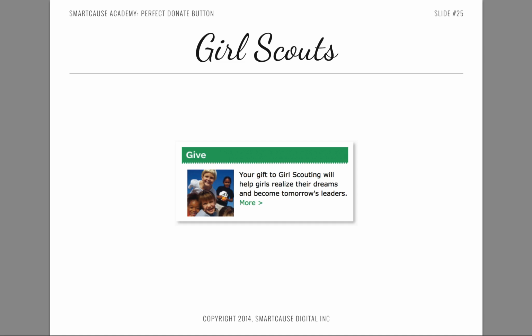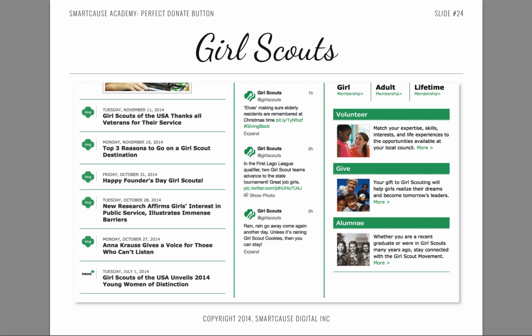That's pretty great. The only improvement I would make is I would swap out the photo for a photo of one girl. Perhaps update the copy a bit to mention her name or say a bit about her. I would also choose a different color to help it stand out, because as you can see, when it's paired with volunteer and alumna, as well as all of the other green on the site, it kind of starts to blend a little bit. So it'd be great to have the give button be a completely different color, right? Not green, something else altogether.